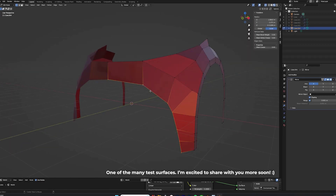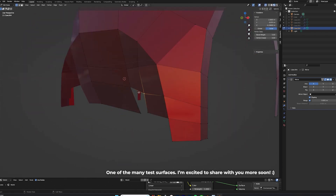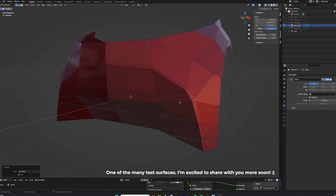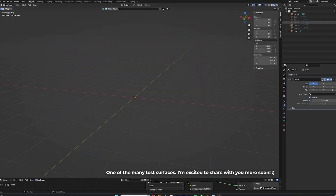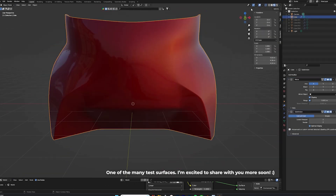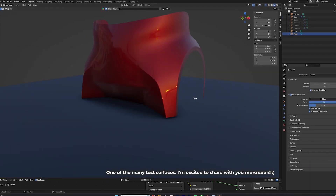I just want to talk about it because it took longer than I thought. The beginner's course was easier because I knew exactly what to teach — from zero to modeling a car, it's straightforward. But when you put the title 'advanced course,' it can be many things. What even is an advanced course? What's the difference from intermediate level? What topics should I cover — should I start from zero again up to a very complicated car model, or focus on different complex surface modeling?